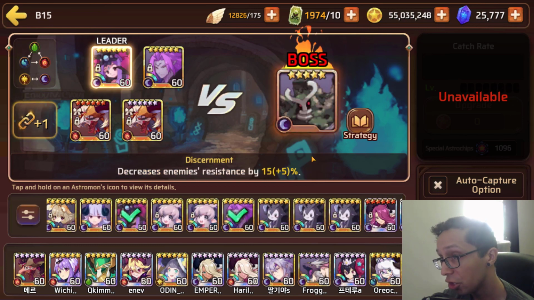So a team like this should work out for you. Don't quote me on it, feel free to test it yourself here, but something of this nature should do you perfectly fine. It may not be the fastest clear in terms of B15, but just to have it cleared out is always a good feeling. And once again, I've been running B15 and B11. There's not much difference outside of B11 being a lot faster, so I just kind of revert it back to B11 just for time's sake, because time is money, and we know in MSL, time is also gems.